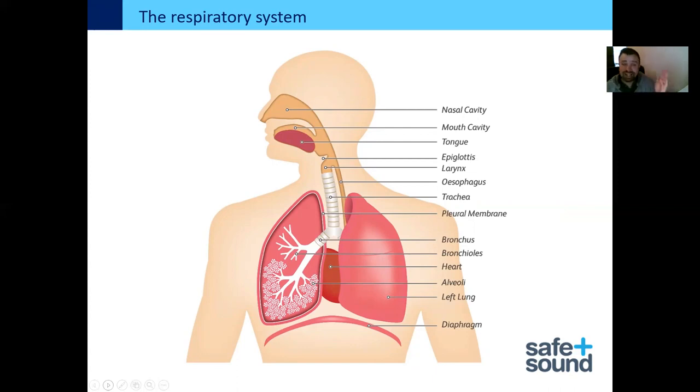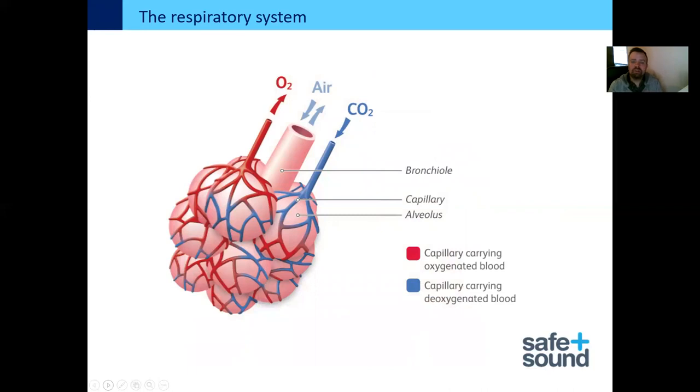It's important that we understand a little bit about how the lungs work, because if you've got a lung injury or a collapsed lung, and one lung is filling up with fluid, you need to lean them on the opposite side so it doesn't fall into the other lung and cause a problem. We know through our air exchange, we've got our bronchial tubes, our capillaries and our alveoli, the sprouty bits going around, and we've got oxygen going in one side and carbon dioxide coming out the other. That's how our air exchange works.